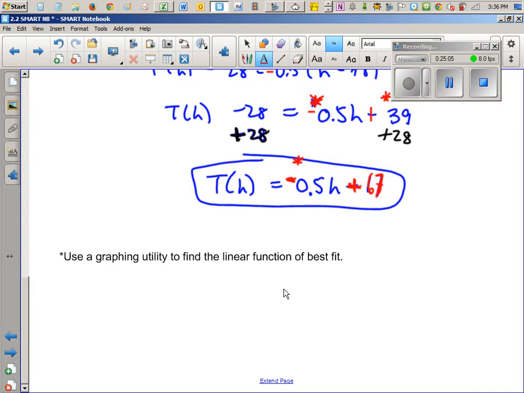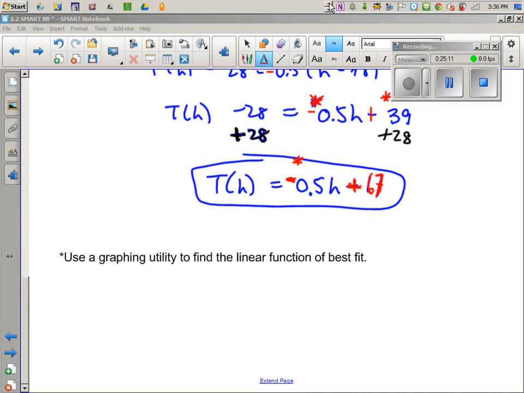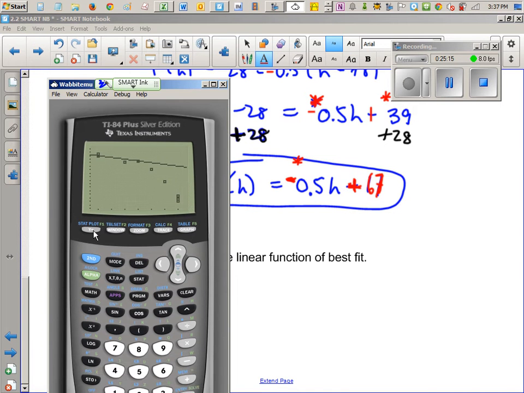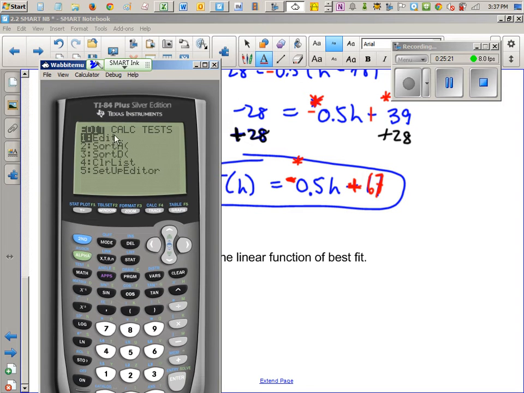So this is the cool part. Now that you already have told the calculator the data, you can just ask the calculator for that equation. So let's go back to our calculator, and this is the magic part. My line is junk, so I'm going to go to y equals and just clear it out. That's garbage. And I'm going to go here to stat, and I'm going to go to calculations, C-A-L-C. It doesn't mean calculus, it means calculations.